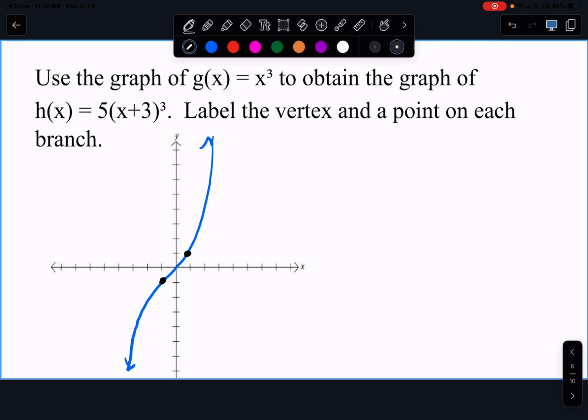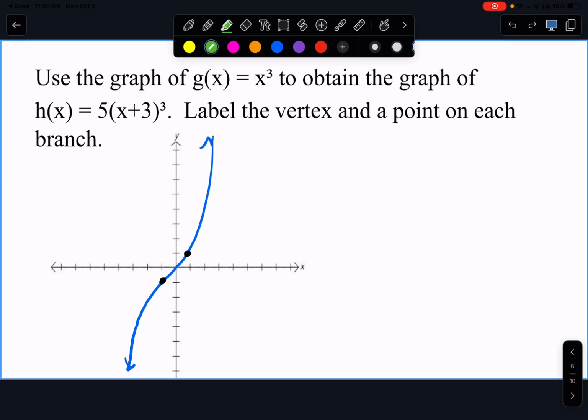What we're going to do now is transform this with this equation right here. So first let's dive into what that means, okay? Are there any negatives up there? Do we have a negative in front of the 5? Nope. Okay, so that means it's not going to be flipped. We're not going to have to reflect this over the x-axis. It's going to look just like that. We're just going to move it, okay?